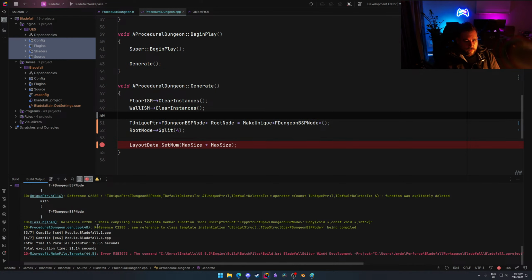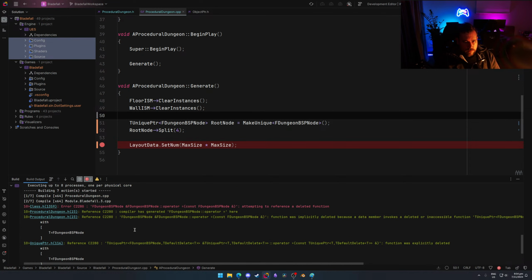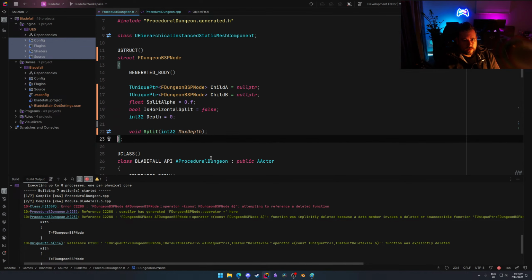It's talking about copies and stuff here. I must have the syntax wrong. Compiler has generated operator equals here, implicitly deleted because a data member invokes a deleted or inaccessible function.